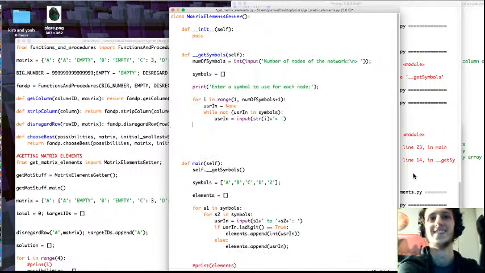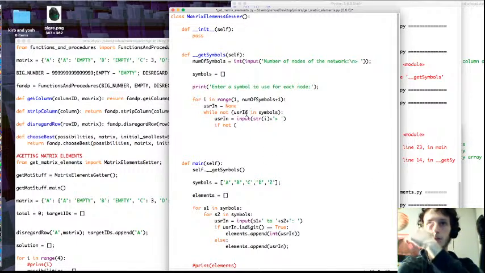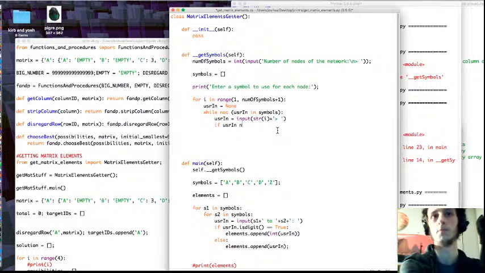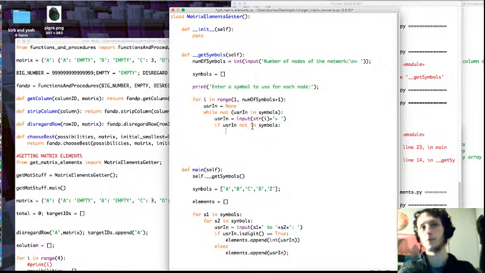Good times. If user input, if not, I like to put not before. Reason being in Python 2, if you put it here, if user input not in, like, I'll show you. You could write it if user input not in symbols, and that would work on Python 3, but on Python 2 it doesn't work. There's no reason why this should work. This is a very stupid way of coding it, but Python 3 is so lenient, it lets you code it this way, because if you think about it as a Boolean expression, this makes no sense, but in English it makes sense. It's like, if this is not in this.